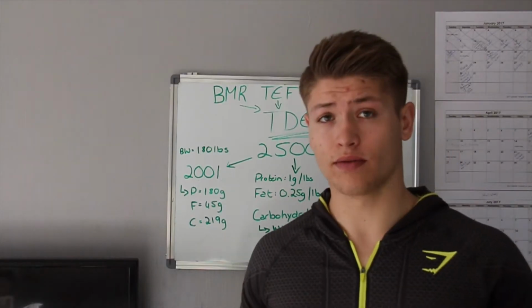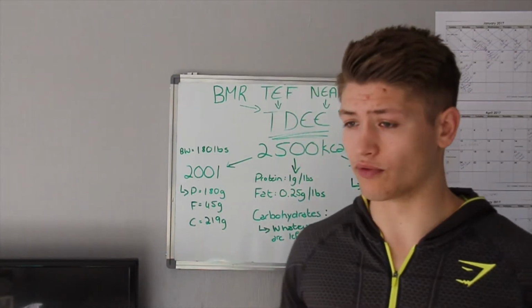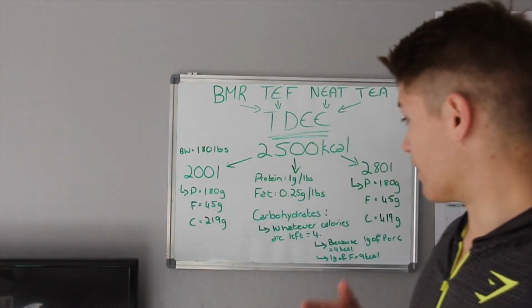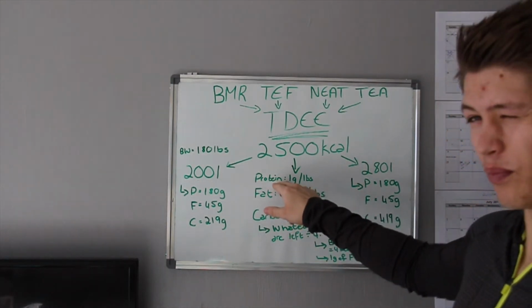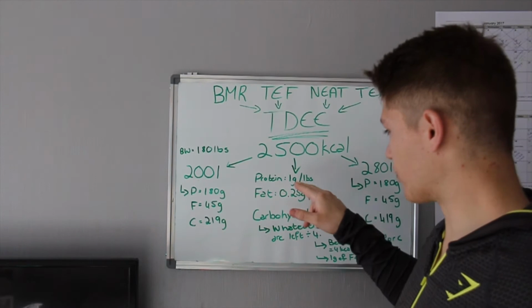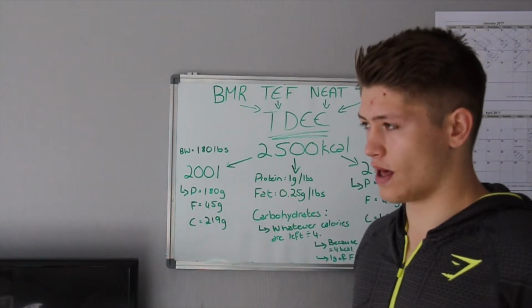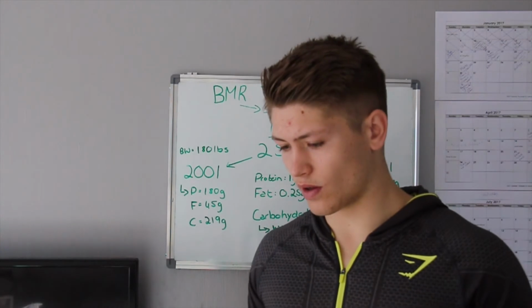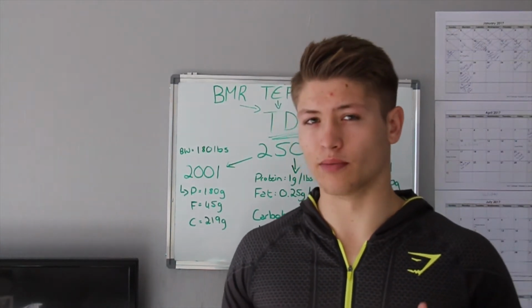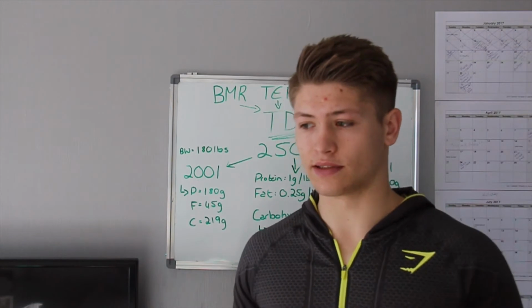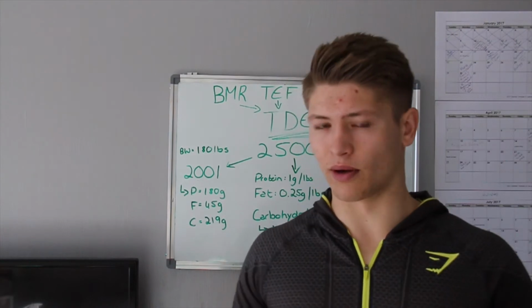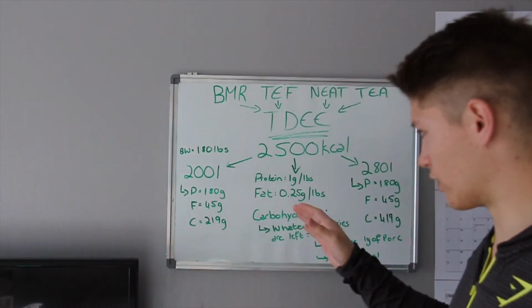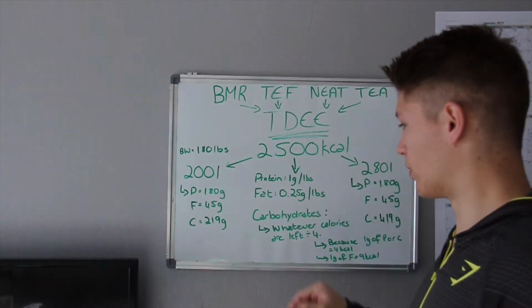Now, there's a certain guideline that people usually go by, and this is stuff that I've learned from people that know what they're doing and that have been doing this for years. Anyways, so to figure out your macronutrients. Protein. We usually like to go for 1 gram of protein per pound of body weight. Obviously, the ratios differ a little bit the leaner you are versus someone who has a little bit more body fat. But I'm just going to talk about the basics. So, good guideline, 1 gram per pound of body weight.